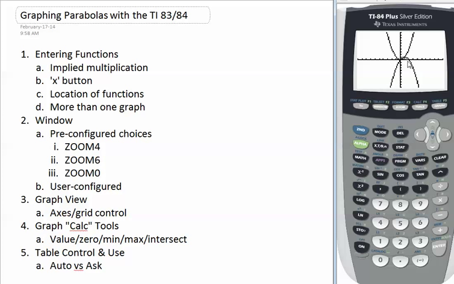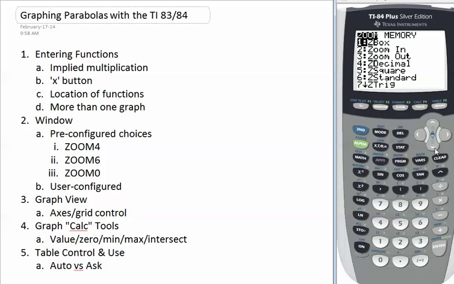I also don't like Zoom 6 very much because you'll notice that the action seems to be happening near the origin and we can't see it as well. I'm going to show you another zoom option, Zoom 0. What Zoom 0 does is it will give the range values or y values for your given x or domain values. So let's go to the window, and suppose we already know some things about those functions because we already saw them. Maybe I only want to go from -3 to +3 for x, my domain that I'm controlling, also called the independent variable. Now I'm not too sure how low and how high to go.